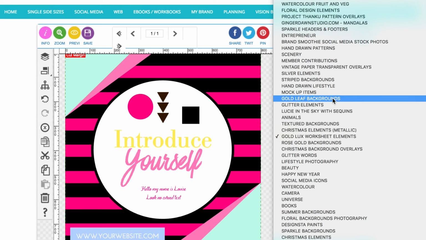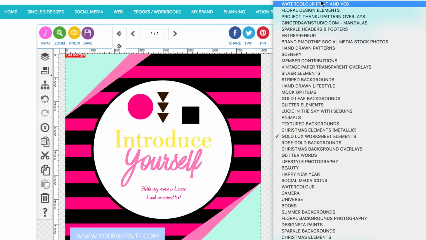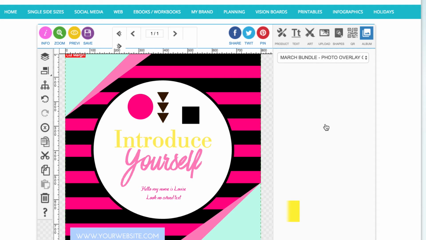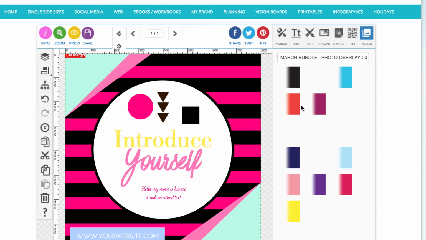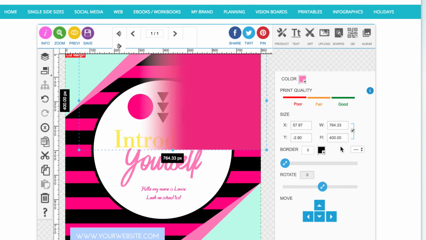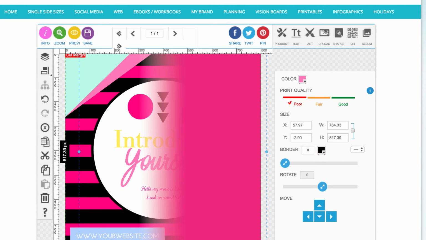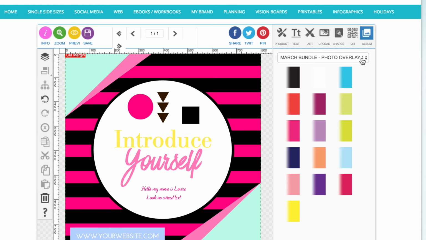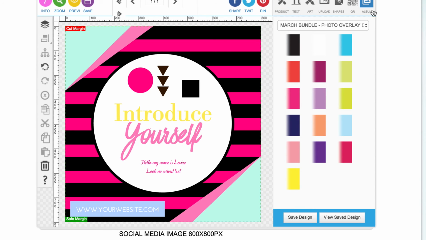What else do we have in here? Photo overlay gradients. This one was from the March bundle from the Facebook ads. So you can add in one of these. If you wanted to do something like this on your design, you can just untick that proportion box. Say you wanted to have a fading in block of color and then you design over the top of that, or that could go over the top of a photograph. And we've got all different colors of those and they live in the album folder in that March bundle photo overlay gradients file. Okay, so that's about it really for the tools and the controls.